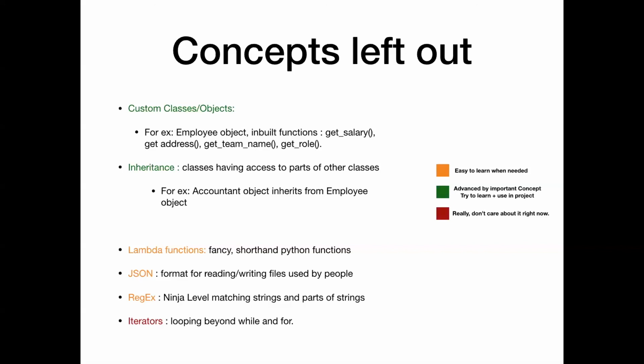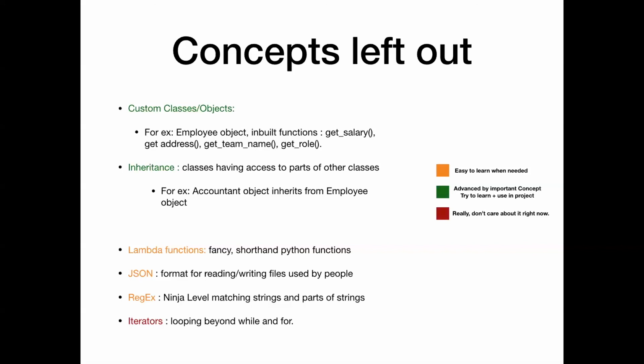And the coder object would inherit all of the functions that are in the employee object, because they're all still relevant, but they may have some extra along with it. For example, for a coder object, you may have something like comfortable languages, which would make no sense for an accountant. For an accountant, you may have some other kind of stuff like certifications or expertise.